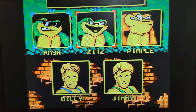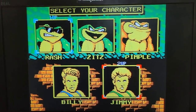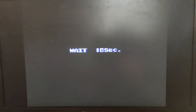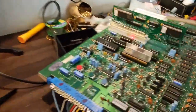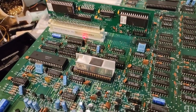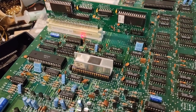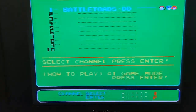But as it stands right now, there's no way to choose a second player, so you actually have to reset. It's a bit of a shame here because it would be a great game to play with 2 players, but unfortunately it only allows you to play one. So something I thought I'd throw out there just for anyone who's maybe possibly good with code and adapting it a little bit. It'd be cool if they could put that on 1 player start.